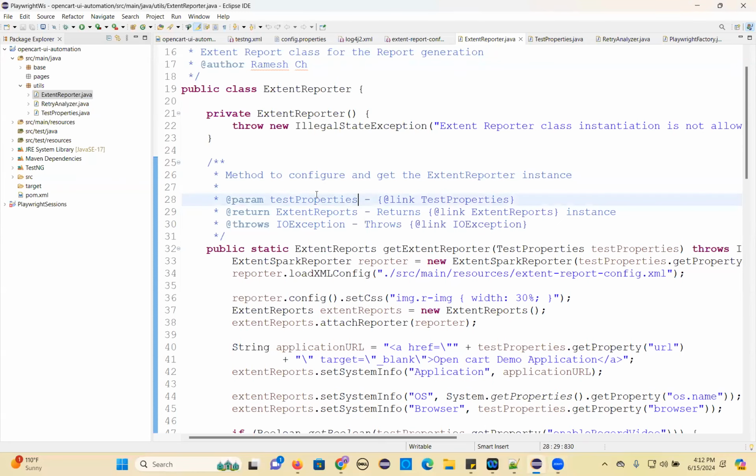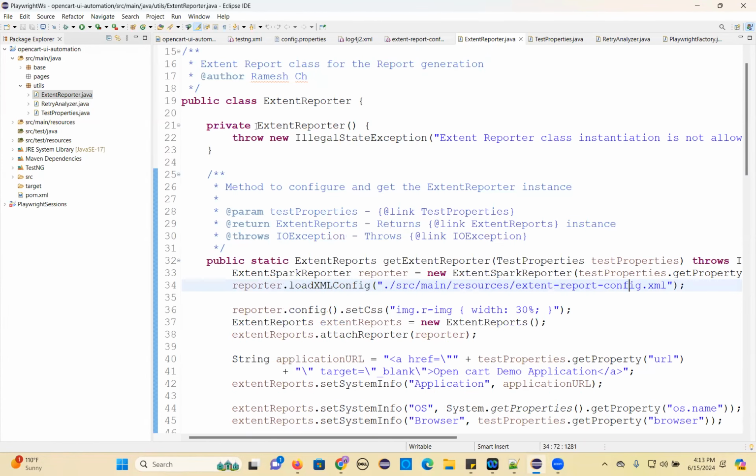Okay. So as you know, in the last classes in Selenium, we have used our own extent manager. That is also fine. And you can even do this with an extent report config XML file. You can configure it in the extent report config file, that is an XML file. We already saw all that.